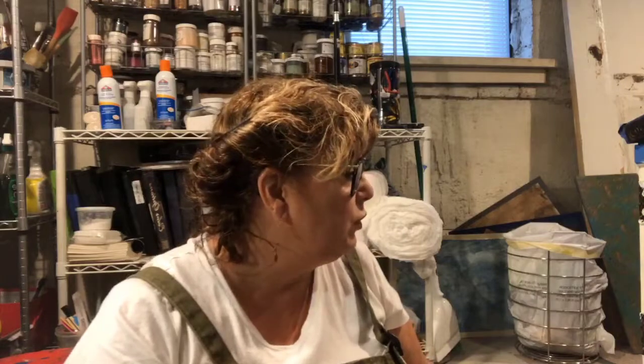And then you get to the fun stuff, which is sort of what I think this is. I love starting the painting stuff and then seeing how it all builds up. So I've now got two coats of white set coat all around the front. I will finish up the sides of this and we'll move forward with that. And then I'm gonna walk away from it for the night to let things cure up.